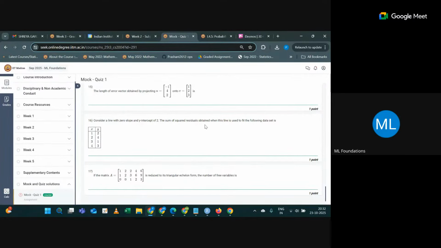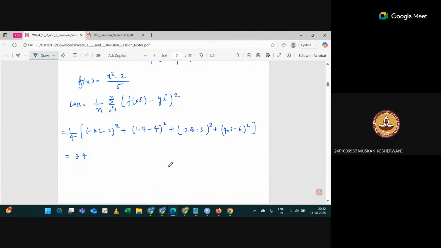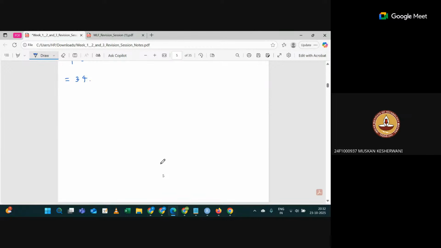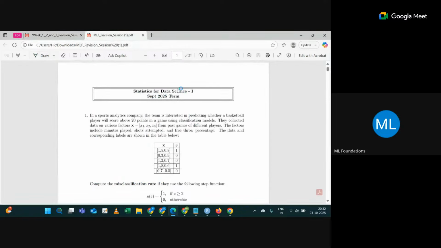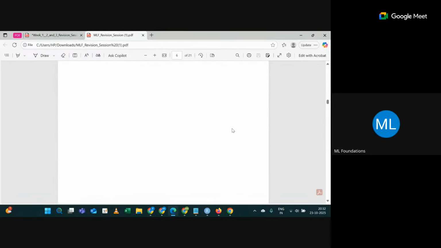I have a question related to this. I have kept one question related to this concept. From an exam point of view, what formula should we use? If it is a mean squared loss, it will be clearly mentioned whether you have to calculate it or not. If you have to fit a linear regression, I will tell you how to approach those kinds of questions.